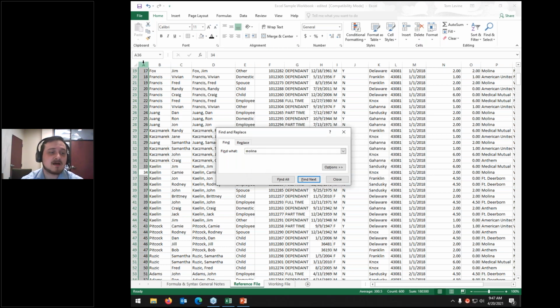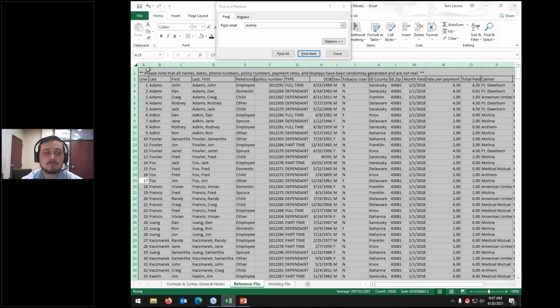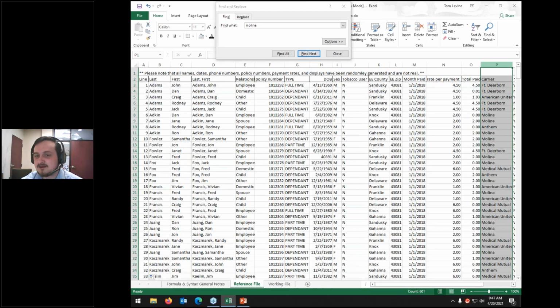That's because I only have column A selected. If I extend my data to the full workbook, which I did just by clicking up here in the right-hand corner and hit Find Next, it'll jump me to every instance of Melina in this sheet. So if you're trying to find a string in a specific row, or a name, I guess I'd say, then you're going to have to highlight that row specifically and then search.